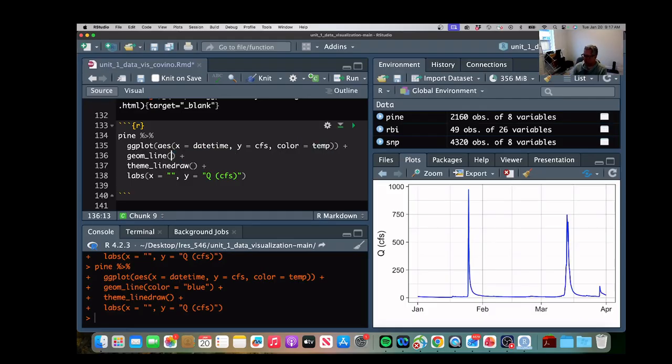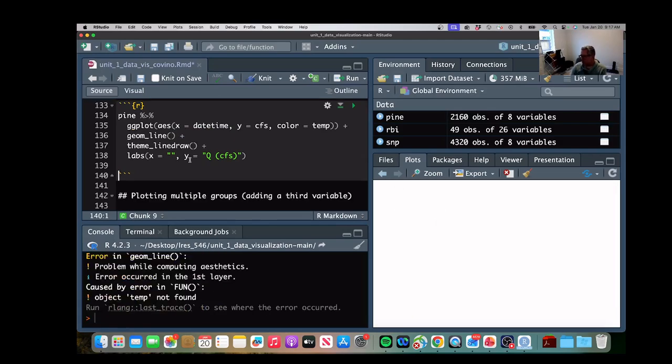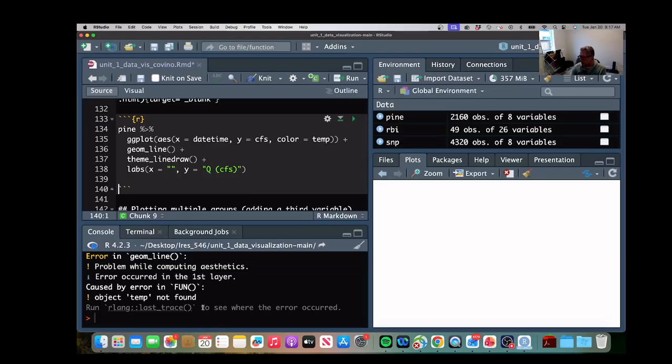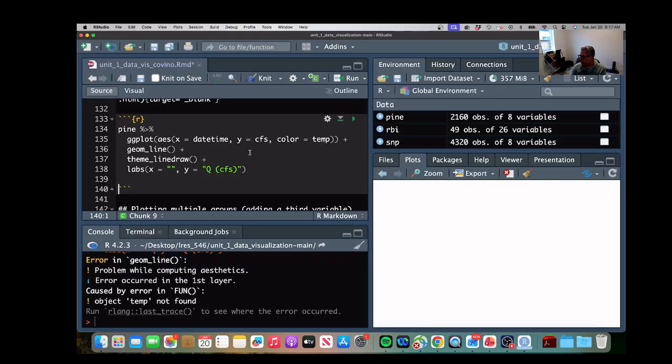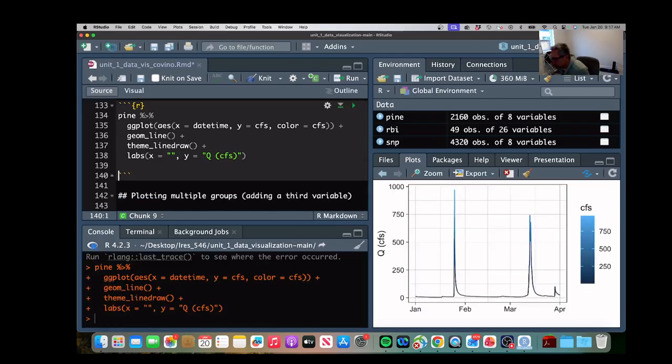But if I get rid of that and run this again, what happened here? Oh, because I have temp and there's nothing called temp. So see, it's coloring by the discharge. So that's how you would color by a variable.